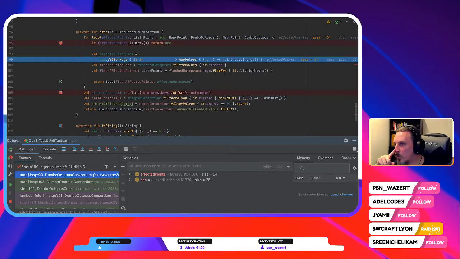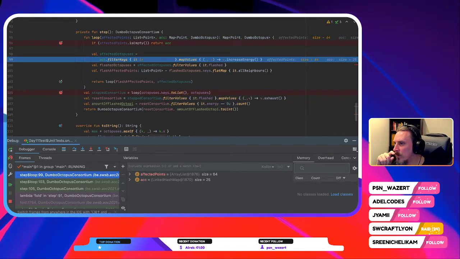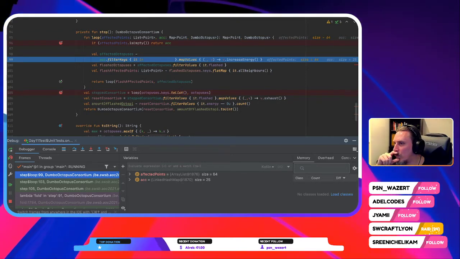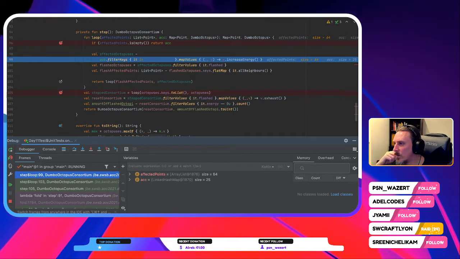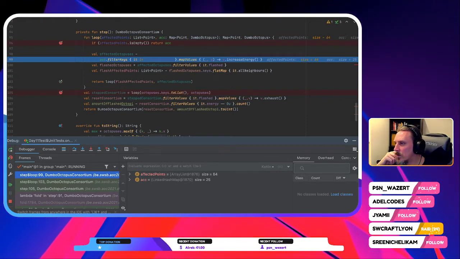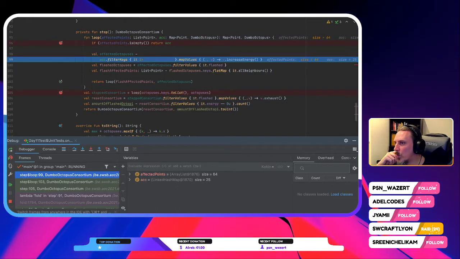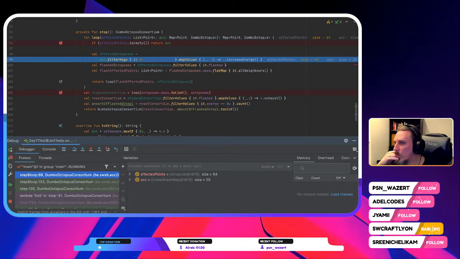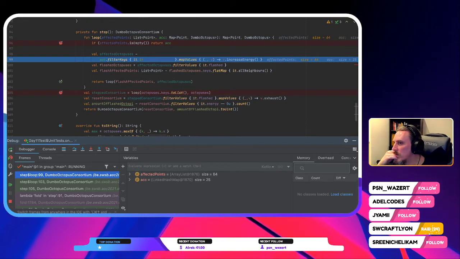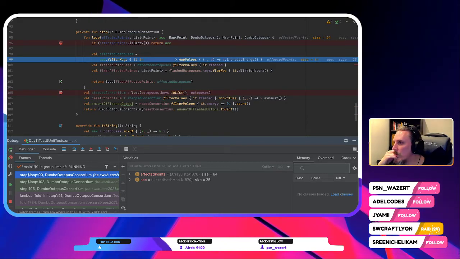Why is affected points now 64 all of a sudden? Why is that 64? We probably want to put that into a set, don't we? Or is this why it was important to loop over all of the affected points? Because these end up being the flashed.